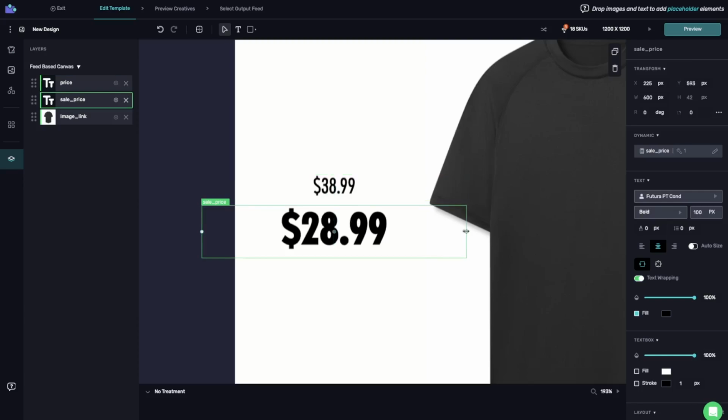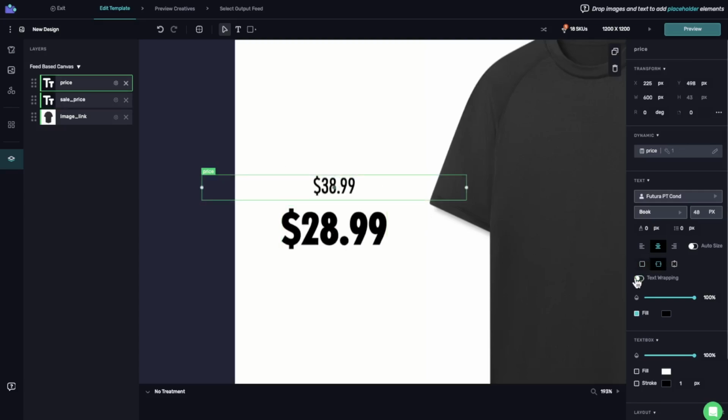Liking that. I don't really care for the bounding box to be this large, so what I'm going to do is turn off text wrapping because we don't really need it. And then I'm going to switch the property over to auto width and auto height. What that does is it makes the bounding box a little bit easier to work with. Do the same thing for here. Great, everything is looking good.